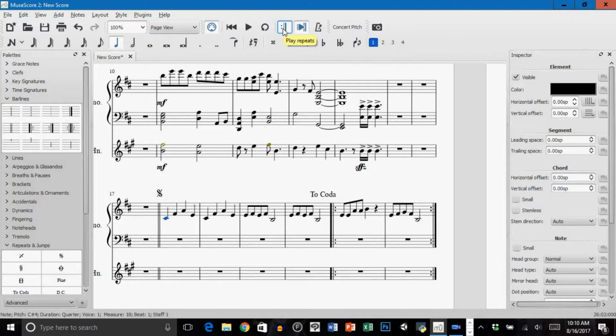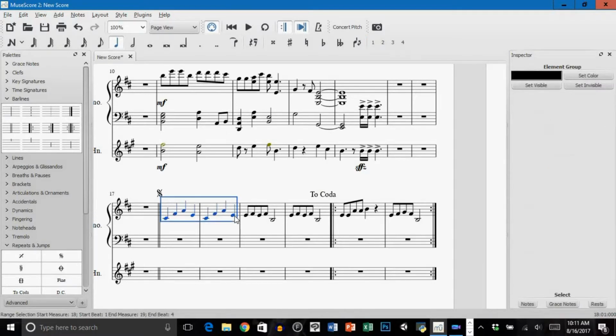And then another function that I didn't show you in previous videos was a looping function. So if you're trying to fix something and you need to loop playback, you're able to do so. I'll show you.